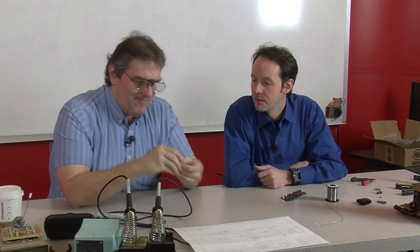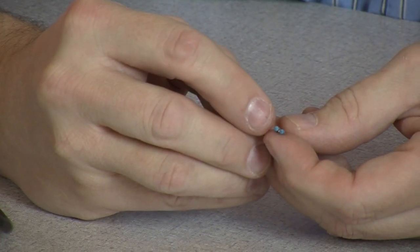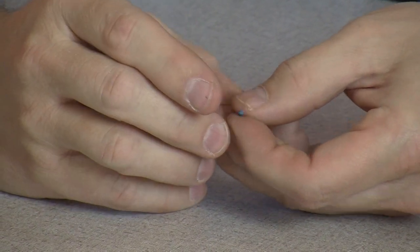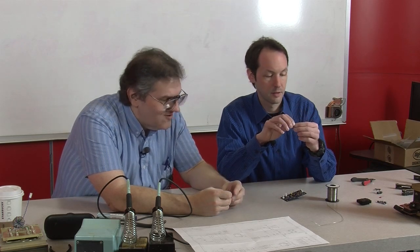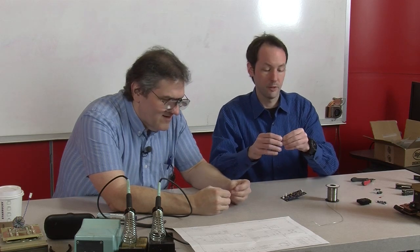Okay. Let's see, make sure I got the right ends on here. All right, I got black, black, black, red, and black, black, black, orange. Okay. So black, black, black, red is 100 with two more zeros. So that's 10K. Okay. You want to pull your meter over, we can double check. Always safest to do that, but... We can, but I trust you. All right. You've done this once or twice.